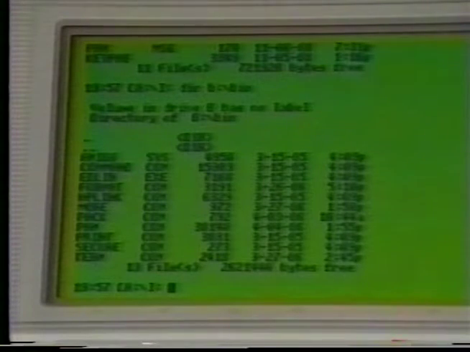A final command from DOS that I should mention that's useful is the print command. You could type print and a file name, and you would actually, if it was a very simple, what we call ASCII file, be able to print that to your ThinkJet or DeskJet or whatever printer you have connected to it. The one advantage of using this print program rather than printing from your application is that you can print 4 or 5 files at once.